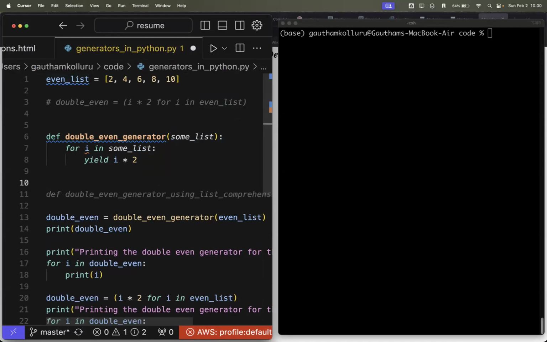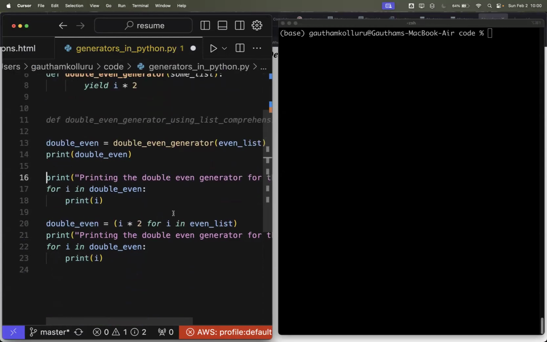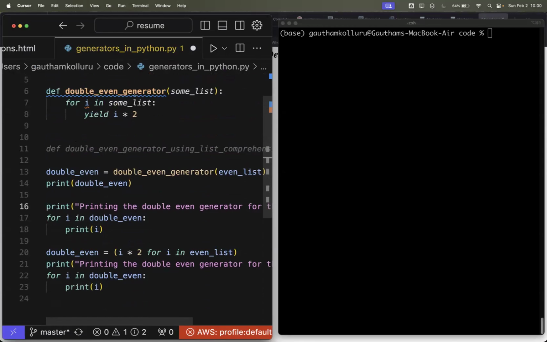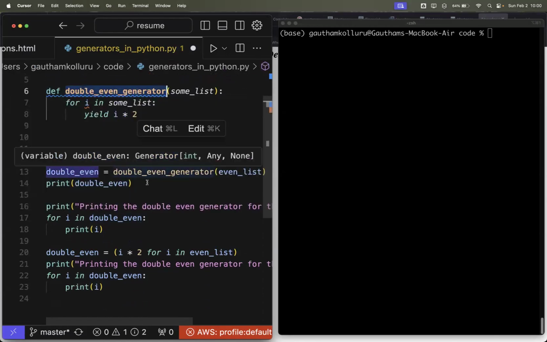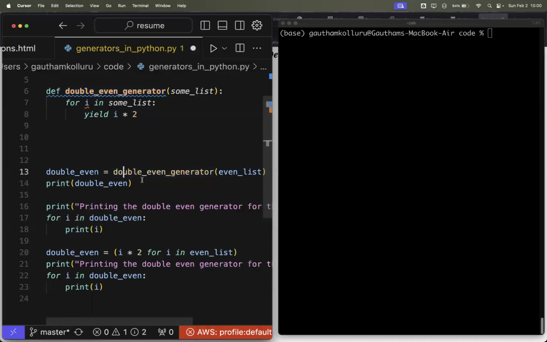Okay. Now, again, the same thing. What I will change here is, we don't need to do this also.